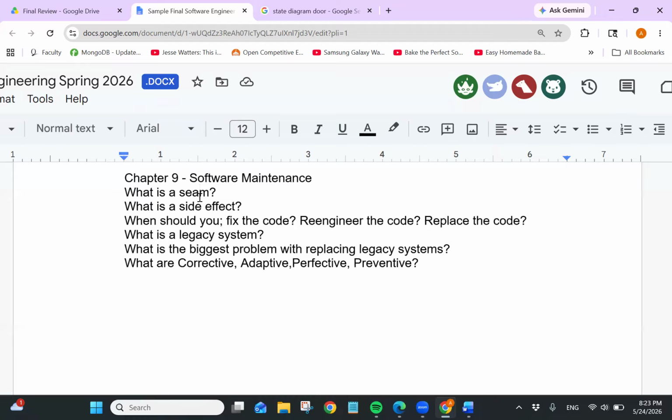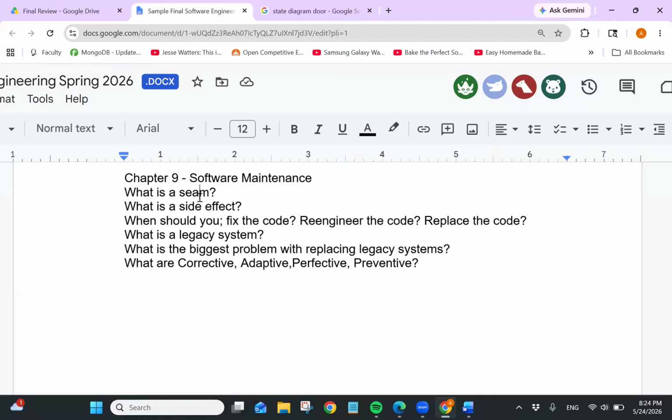Because if we have a method that's 100 lines of code, how are we going to test every line of that code? But if a method only has 5 lines, it's much easier to test every line of that code, right? So that's the idea of a seam, to be able to test all the code, not having everything squished together, where it's very difficult or maybe even impossible to test all the code inside a method.